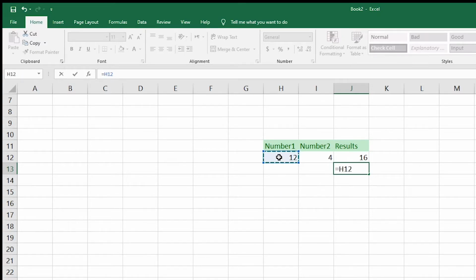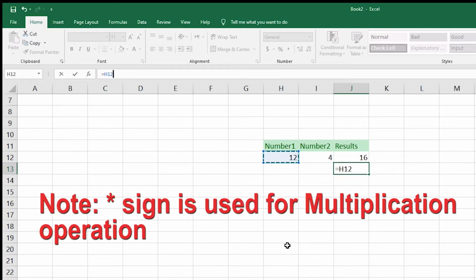All right, so when you click on it, it will simply type that in over here. You don't have to type in manually. So that's one thing you should know and learn. So now H12, then I'm going to put an asterisk here. So asterisk, then it's going to multiply it with what? I'm going to multiply it with this cell. All right, and now simply I'm going to press enter.